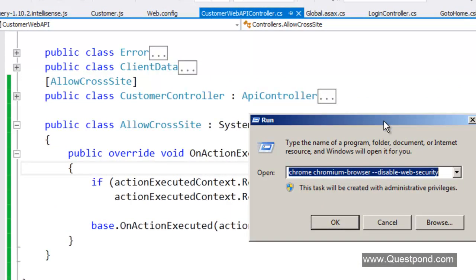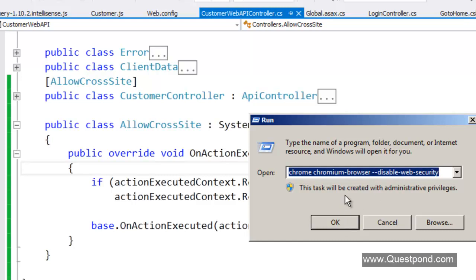So in Chrome, when you are making any kind of cross origin calls, and even if the server allows it, right, Chrome puts a restriction on post, put and delete, right? So what you need to do is you need to go and run Chrome in an elevated mode, right? So you have to run Chrome and say disable the web security for now, because I want to make a cross origin post, put and delete call as well, right?